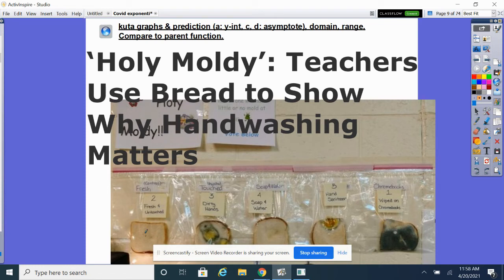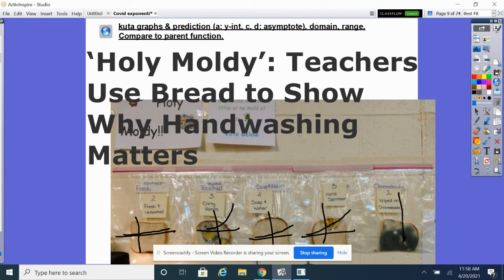If this did follow an exponential pattern, I think we would see that there's not a lot of growth here, right? If this one followed it, boy, there's a lot of mold here. So over the 7 to 10 days, this thing started growing faster and faster and faster. Soap and water had a little bit, so it's going to be more than if it was untouched, right? But it's not going to grow very quickly, just a little bit higher than this other one. Hand sanitizer, not as bad as dirty hands, right? But boy, this goes to show soap and water must be better than hand sanitizer. This one grew at a little faster rate, but not as bad, right, as the dirty hands.